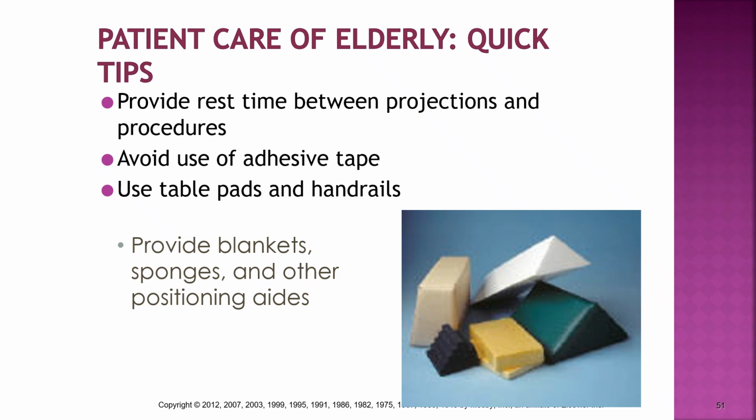You don't want them falling off the table anyway. Use blankets, ankle sponges, other positioning aids. You've got to try to get them comfortable. They're not going to be comfortable laying back flat on their back, but you have to try. Remember to bend their knees, put support under their knees. Let them keep their knees bent if you have to roll them onto their side.